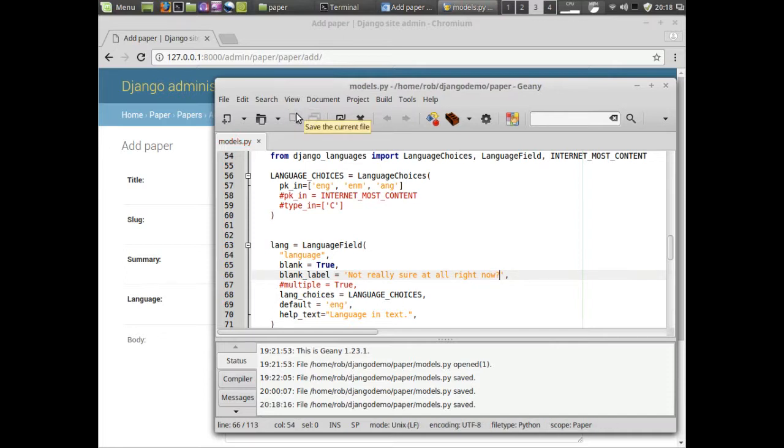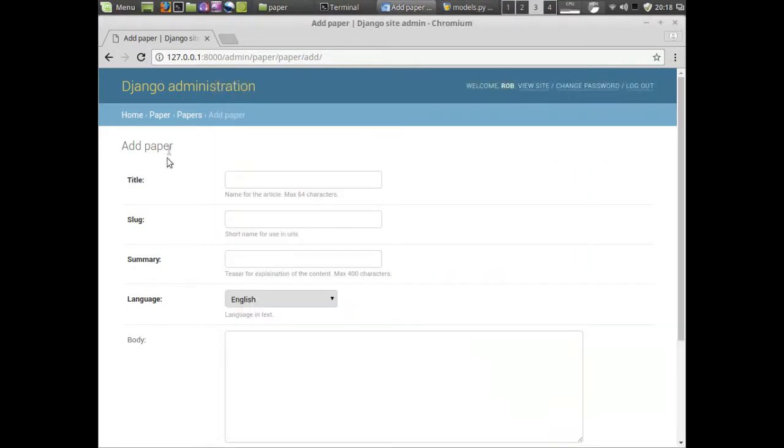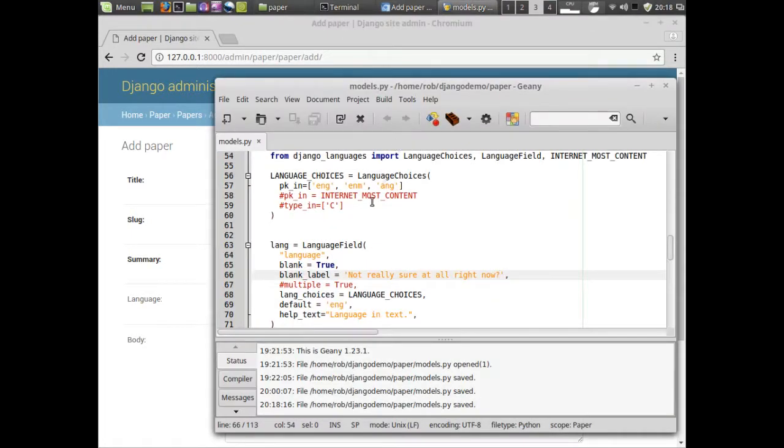Save all that, and we'll see what options we are offered. There we go. New blank label, which will save blank in the database. Let's remove that. I'll just go backwards.